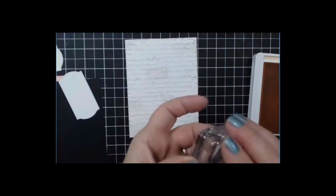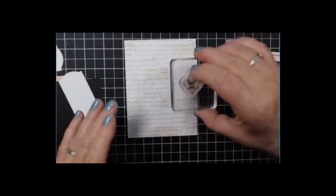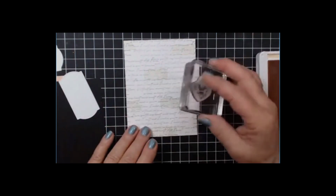That's not blurry. I keep saying I'm going to start using my phone again, but I'm paying for this stupid program.